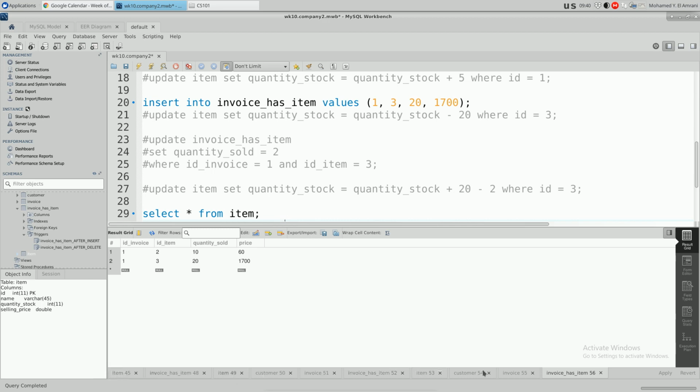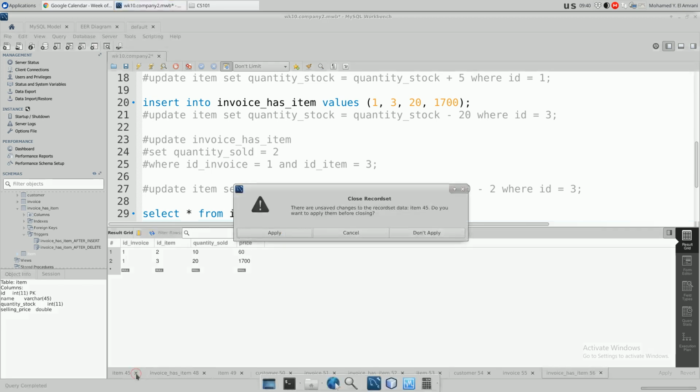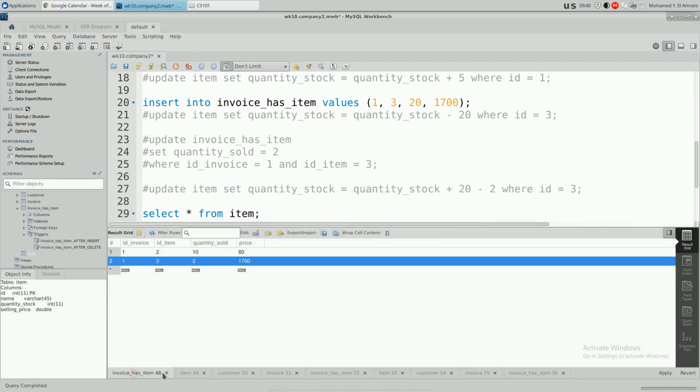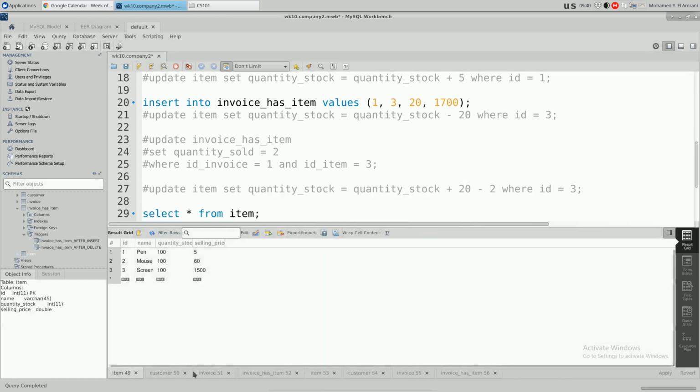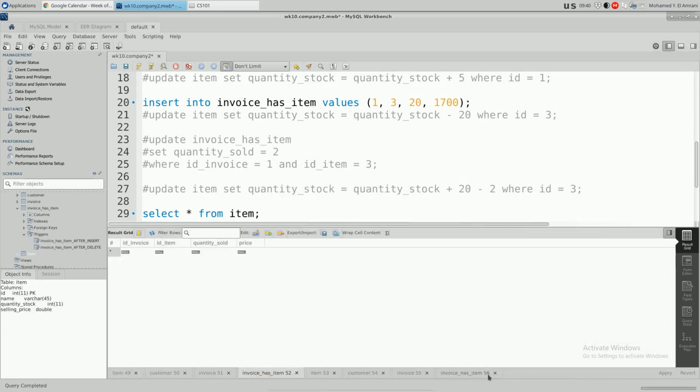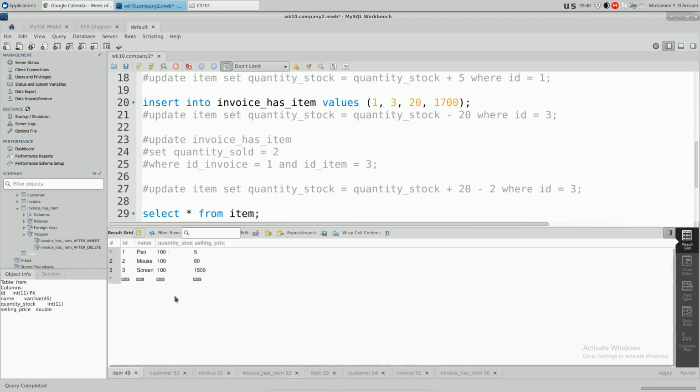These have some extra, I don't know why. Oh, there were some changes I made, that's why, cancel or don't apply. And same thing, I made some changes here, that's why they are waiting for me to apply them. Okay, now I have these 4 and these 4. It was like this before. It was empty, and there were 100 of all of them. Now 90 and 80 because I have 10 and 20 for these 2 products.